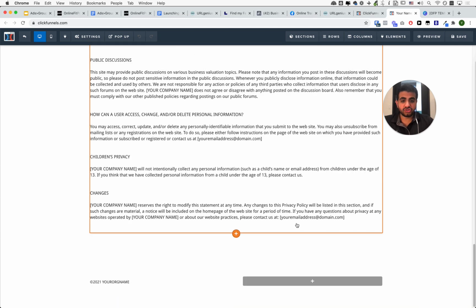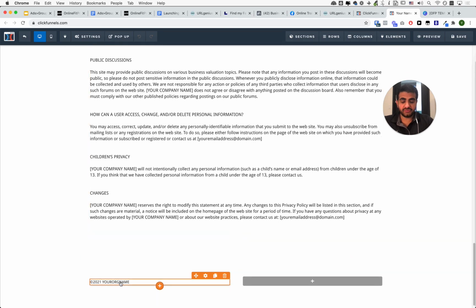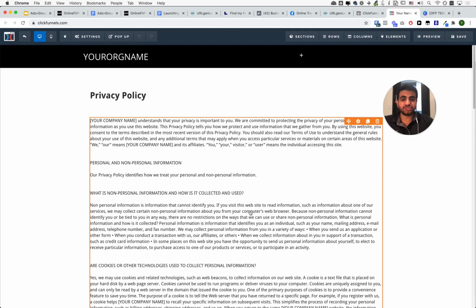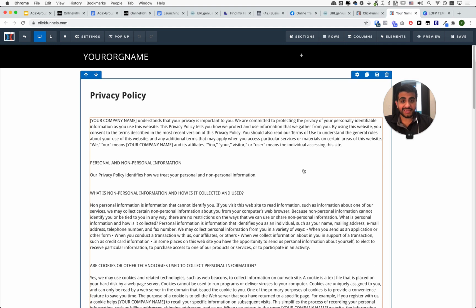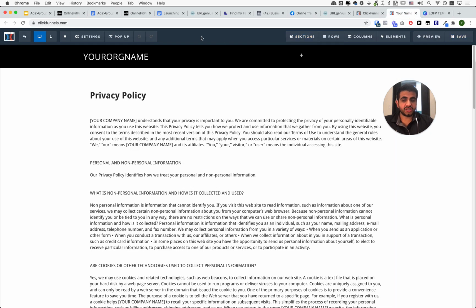And then you also need to replace your support email address. So wherever you see your email address at domainname.com, your company name, your org name down here, don't forget it down here. You want to replace all of that in your privacy policy and then click on save. Okay, so go ahead and pause this training and go do that now, because that's going to be very, very important to do. So that is the privacy policy. You're going to click on save and then you're going to click on exit.